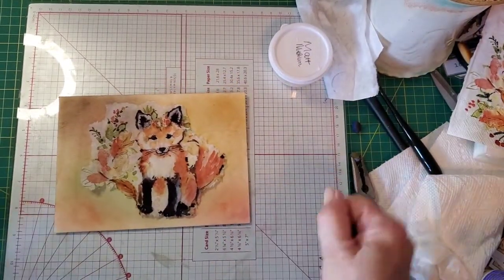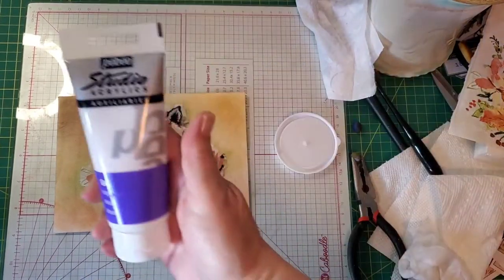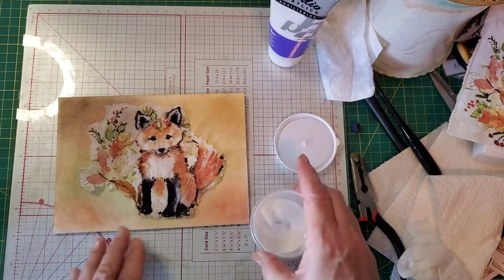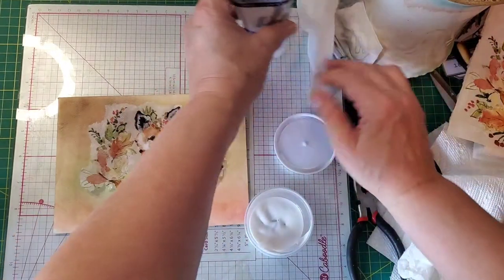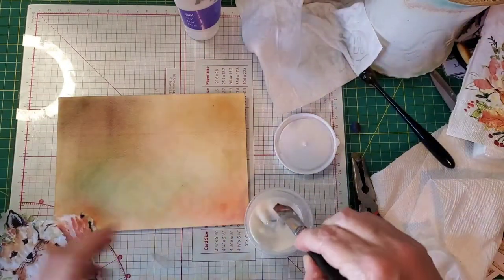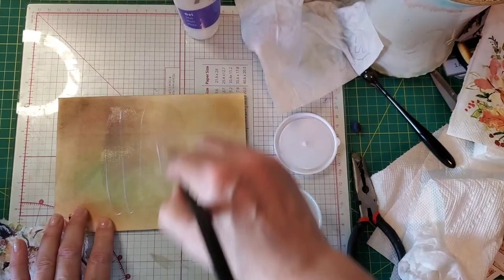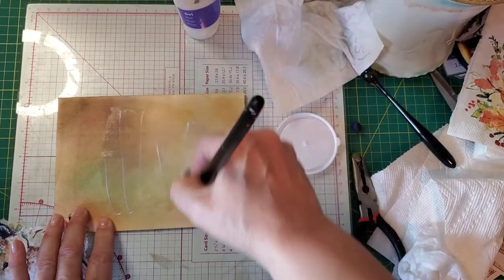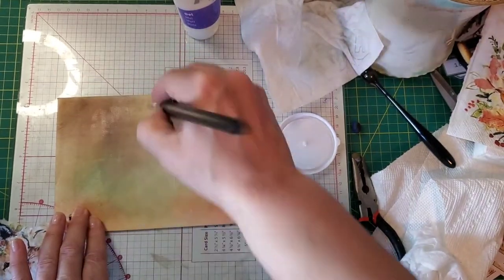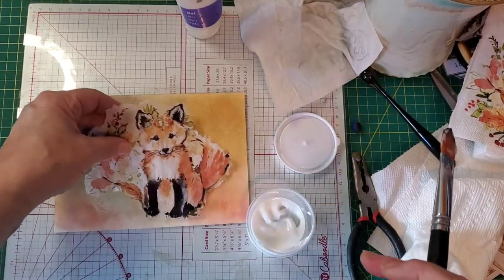See how nice that looks? And then I use gel matte medium. I got it from Amazon. And see how it doesn't smudge like it would the distress ink. It would smudge, I think.